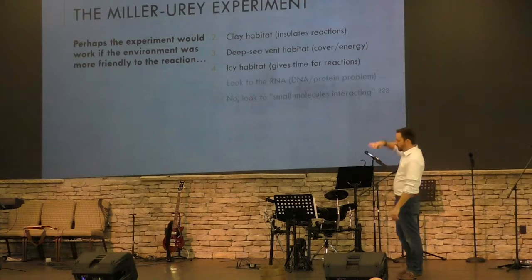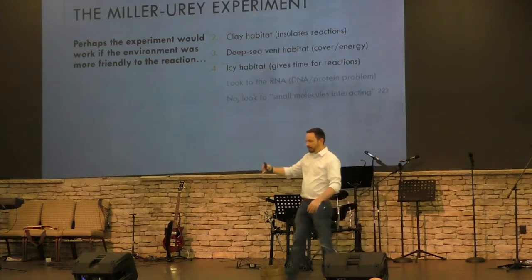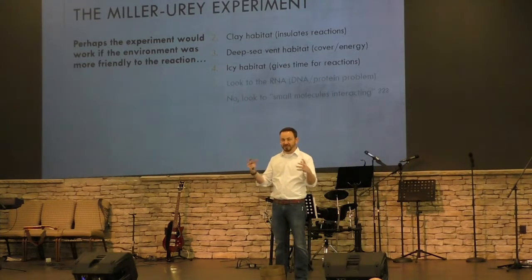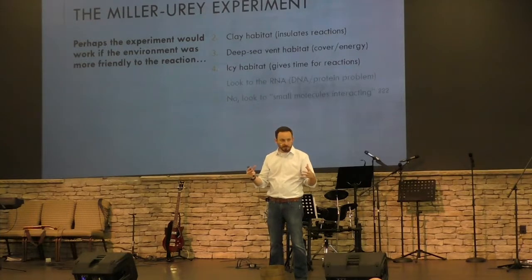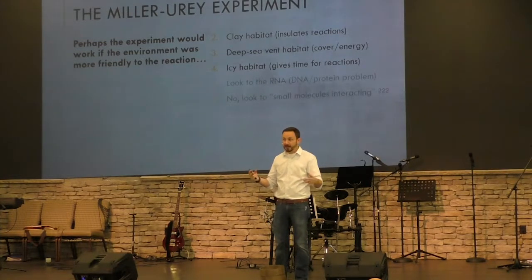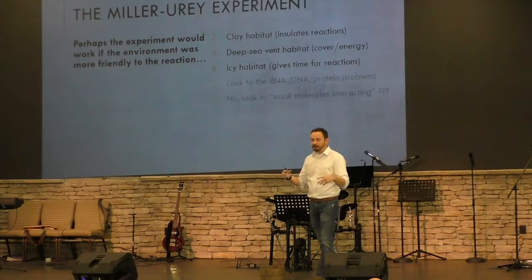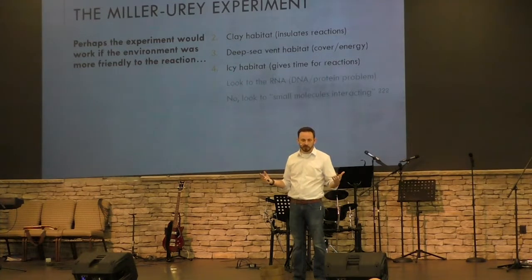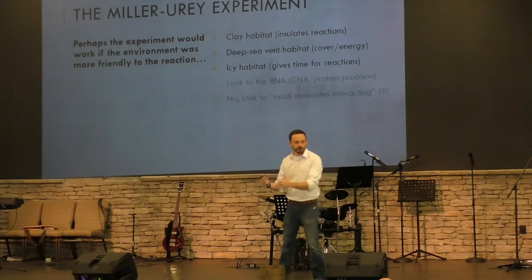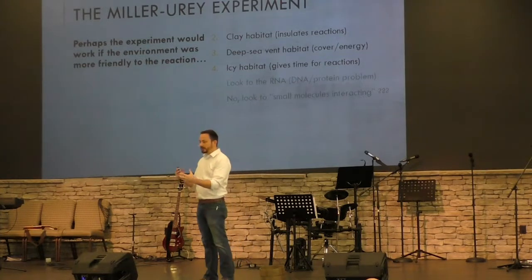So the problem with the original experiment is, we've got a couple of amino acids, but the environment is hostile. And so they die really, really fast. And I say die, they become unreactive. They weren't alive. They were never alive. They become unreactive really, really fast. So we need an environment where they can be more reactive.